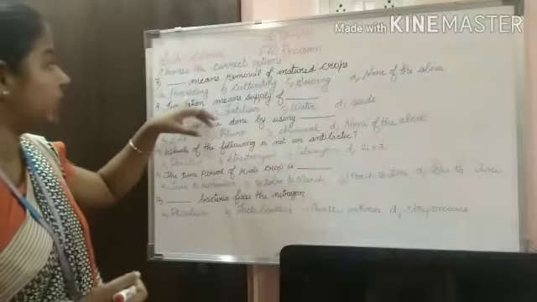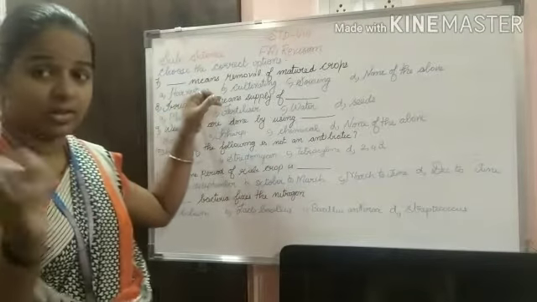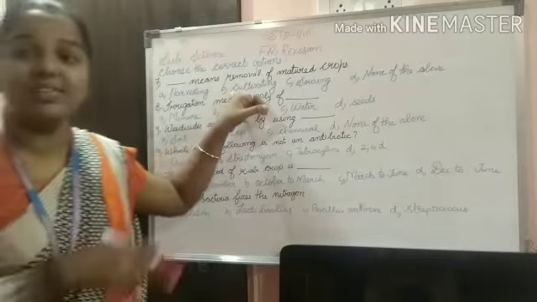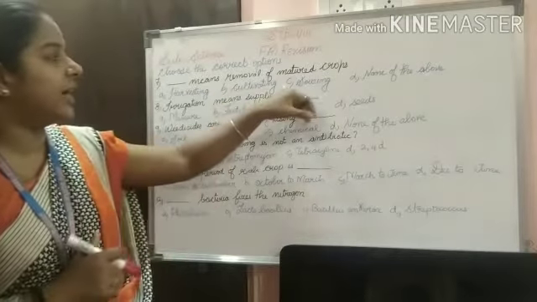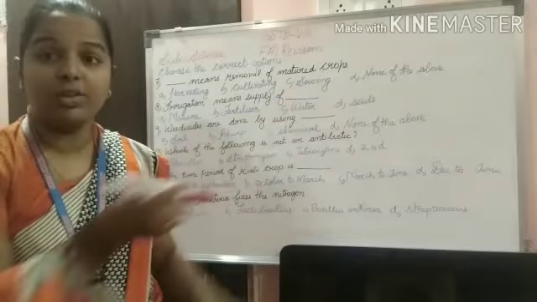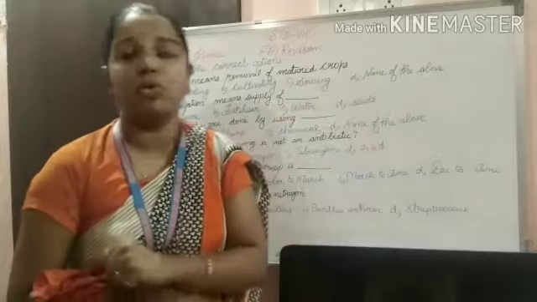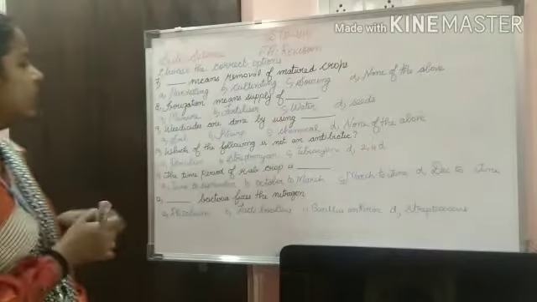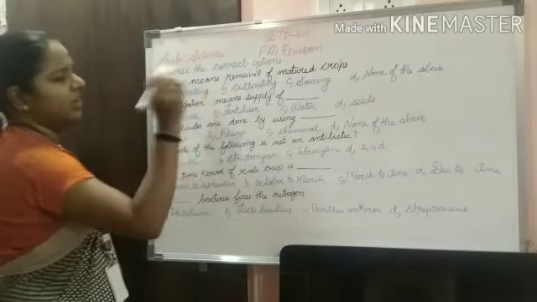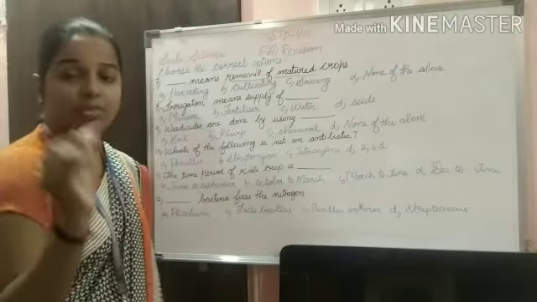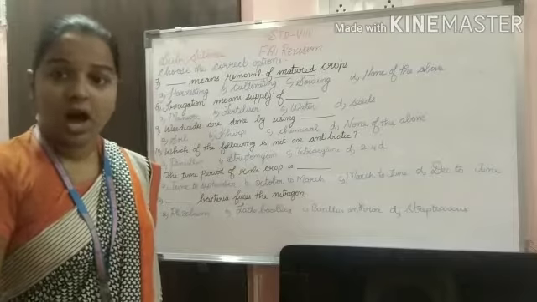Understand, students? So here you can see first is harvesting, that is removal of matured crop, and next is cultivating. Cultivating means growing of crop, and third is sowing. Sowing means putting seeds on the plowed soil. Okay, none of the above. So which will be the answer? A1 will be the answer, that is harvesting. Whenever the words removal of matured crop come, then you blindly say that it is harvesting.